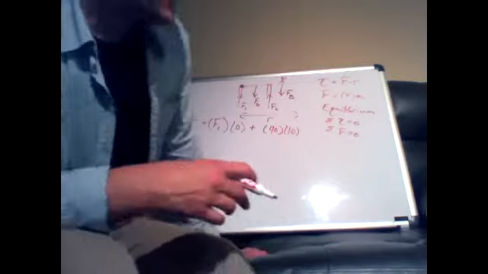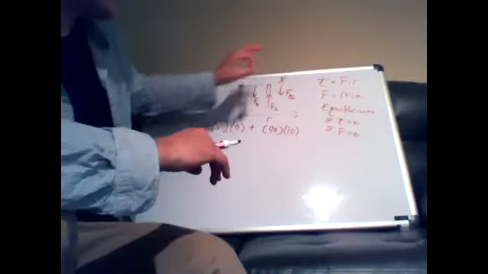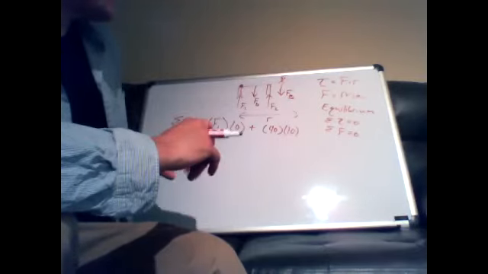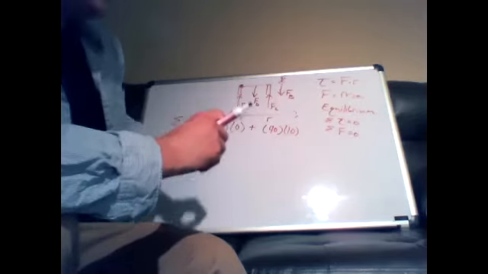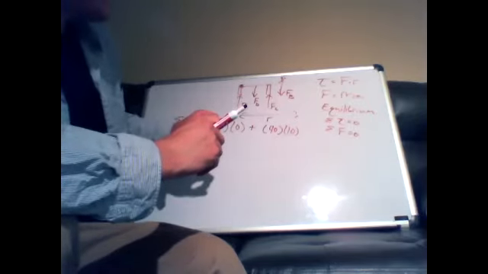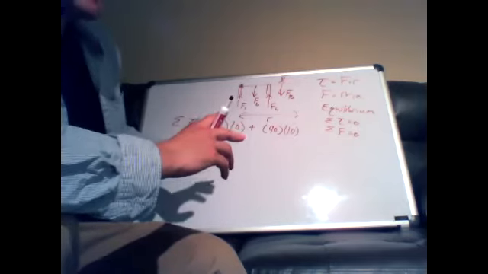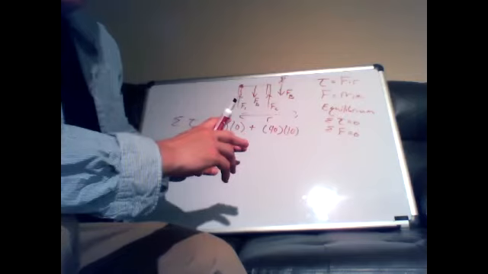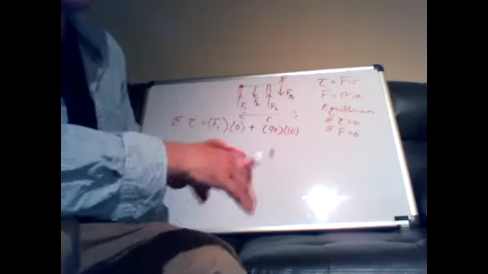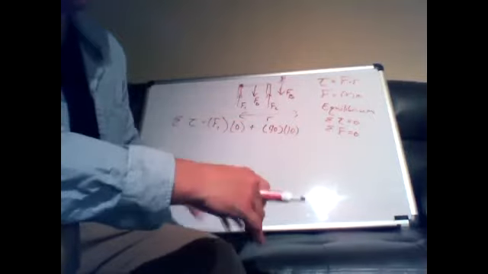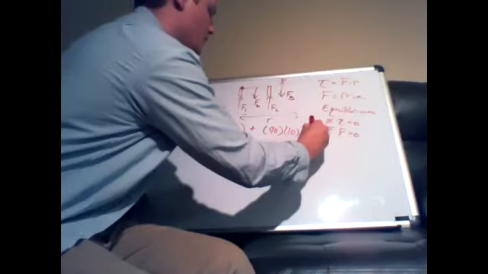What is the radius? Well, anytime you have an object with uniform density, in this case our beam, you can assume its center of mass is right in the middle of that object. And so when we're doing our torque and we have to put in a radius, we put in a radius that's half the length of that object. That's true of anything that has uniform density, or uniform distribution of mass. And so therefore our radius is just 2.5.